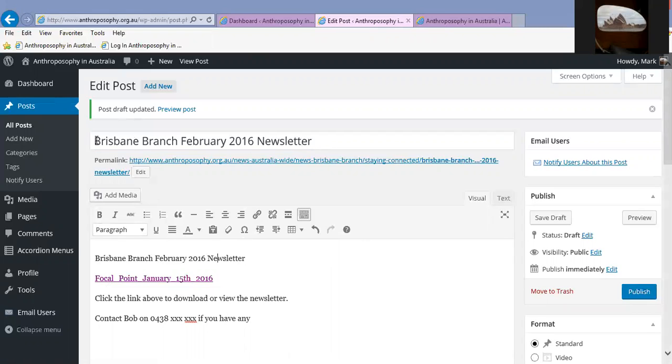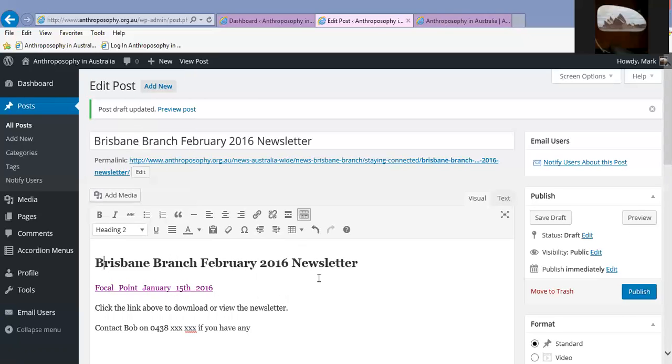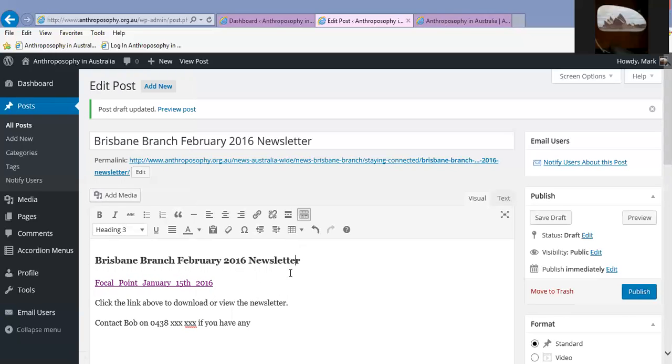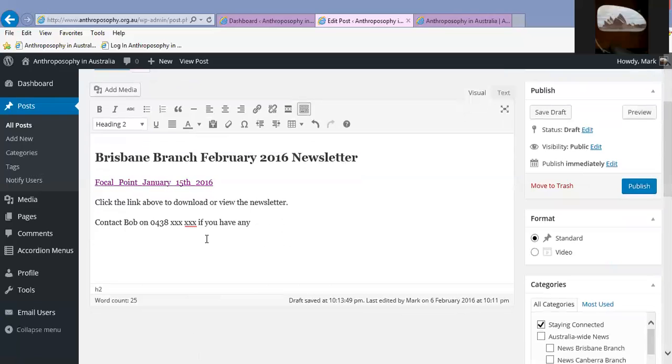So I copy pasted the title, and then I click on that line and choose, instead of paragraph, header 2 as the page title, or if you find that too big, you can also choose header 3. I use header 3 quite often because it's a little bit bigger, it's bolded, but it's not too big. It actually works pretty well to use header 2 for the first one, and then header 3 for other subheadings as you go down through your post if you want to have a larger post.